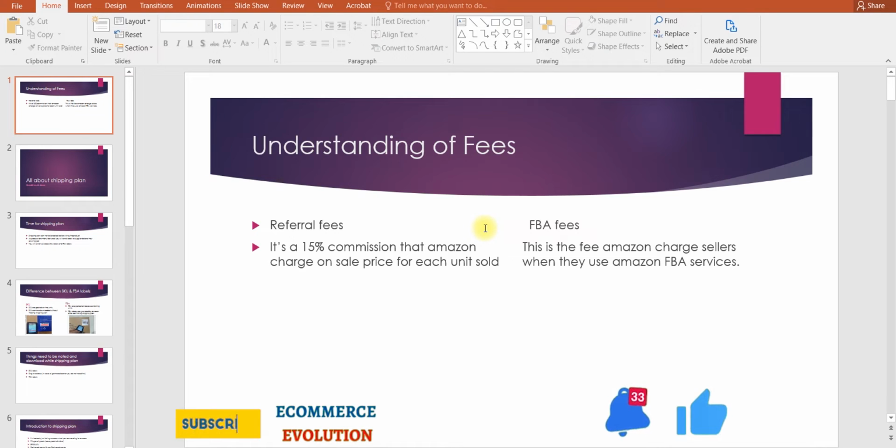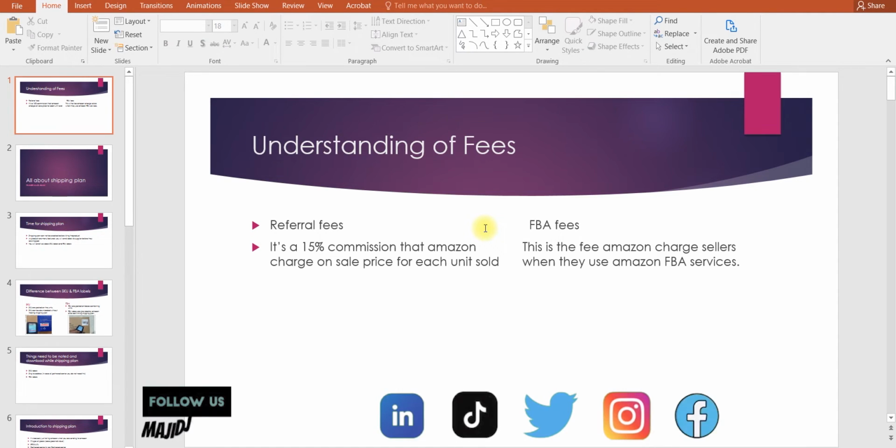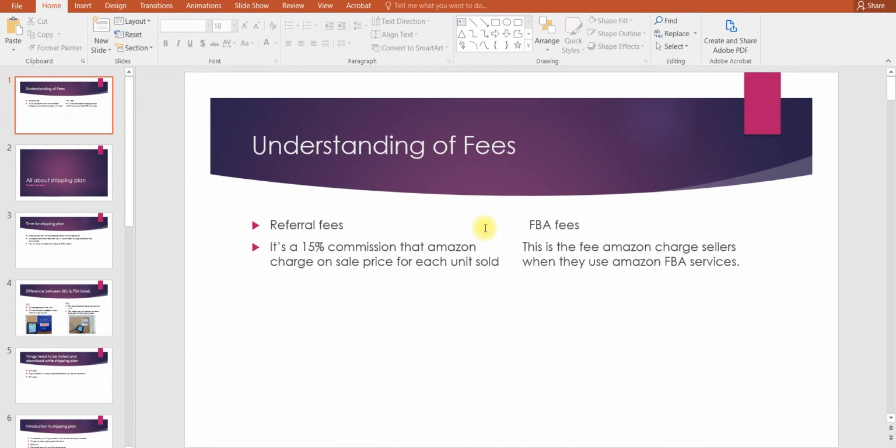Alright, guys, we have discussed the sourcing and selection criteria of suppliers. Now, we have also got some of the quotations from the supplier and FF. So now it's the turn to understand a little bit about the Amazon fees, and after that we will jump toward the budget sheet so that we can understand how much budget is required for our PL launch, and in how many months, after how much inventory, and after spending how much, we will convert our product launch into profits. So before going toward that budget sheet, let's discuss the fees of Amazon a little bit.